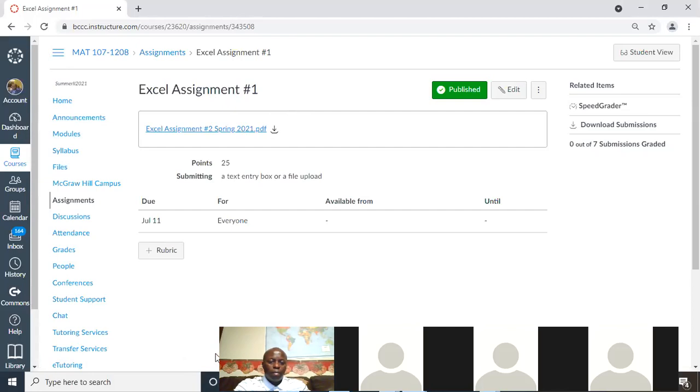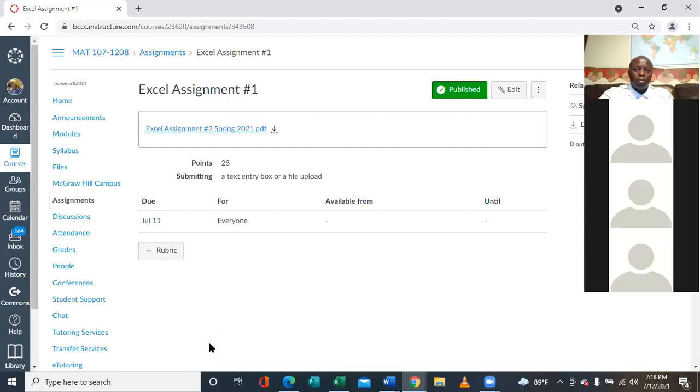And I also received your text, but when I tried to go into Remind, it says that I need a code, and I don't have a code. You don't need the code. Once you get my text, reply yes. That's all you need to do. I did that. If you reply yes, you're in the class, you don't need the code. If you want to use Remind for yourself, then it might ask you for that. But for me, all I need you to do is respond yes, so that you can get my messages.